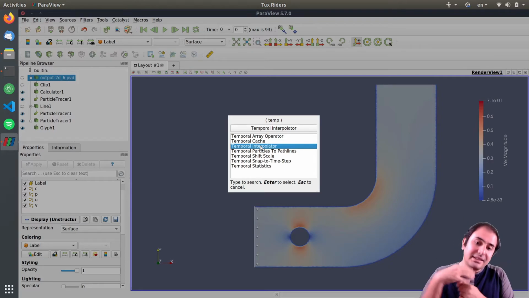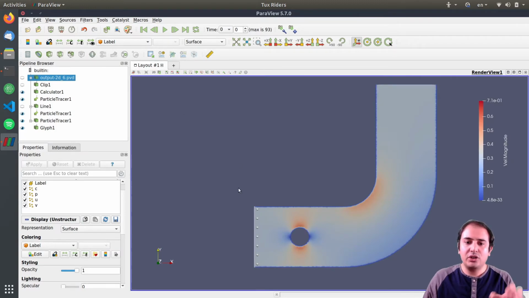But sometimes, for example, for the animation that I showed you, this creates some unscientific results if you don't pay attention to the scales and also to the time shifts and this kind of stuff. So at this moment, I don't apply this temporal interpolator in the pipeline browser as a filter to the main source, but just pay attention that you can create this if you want to.